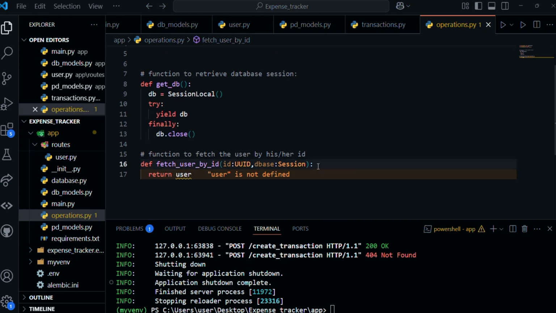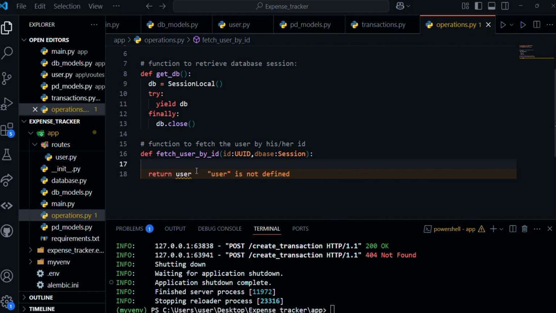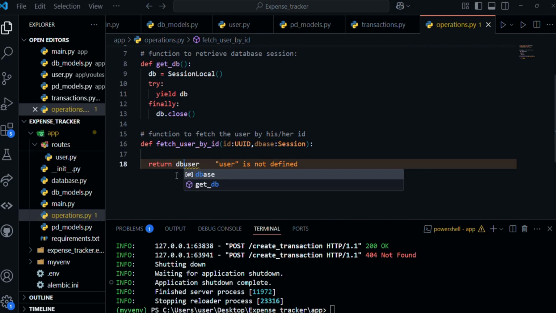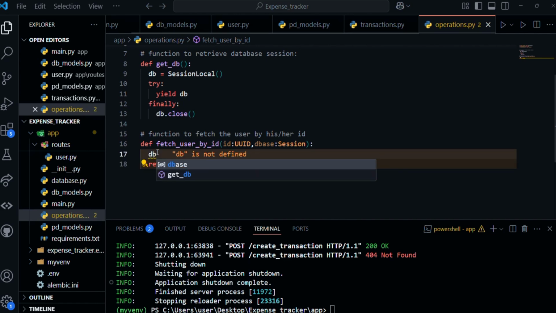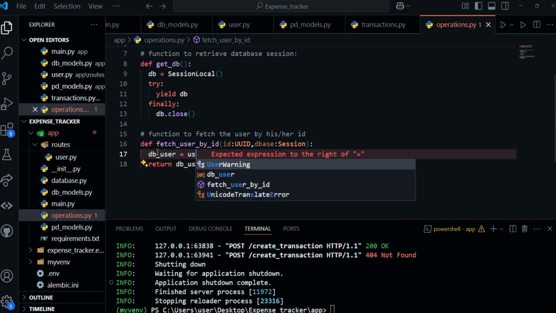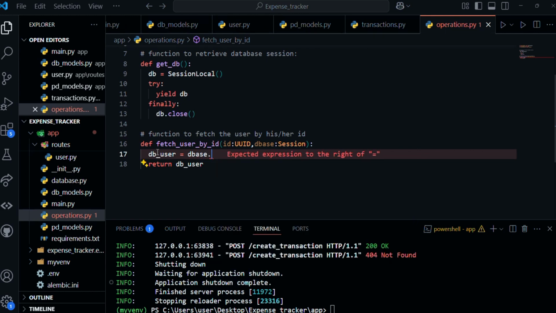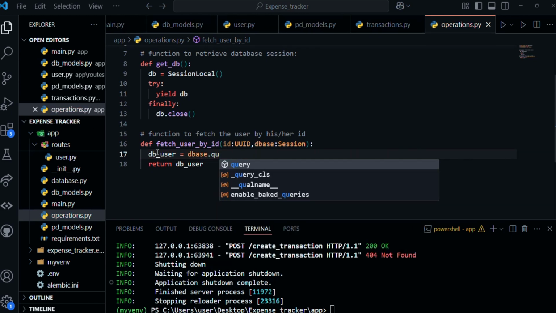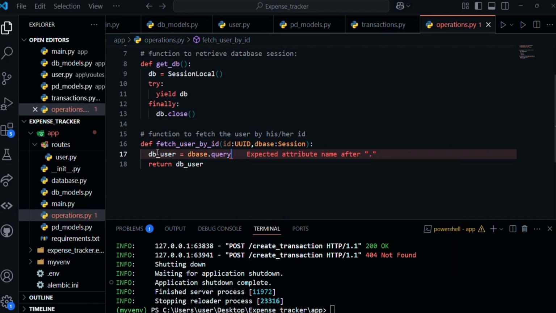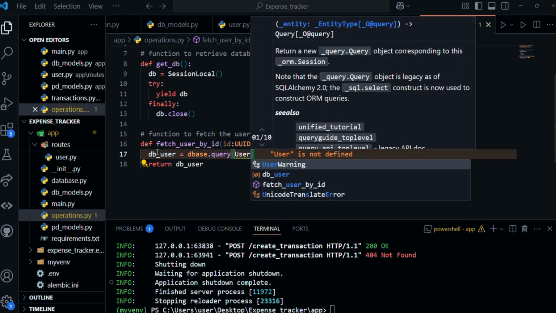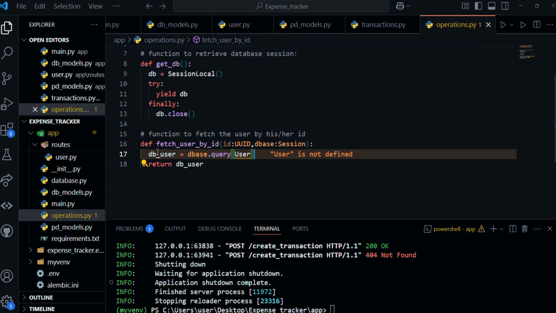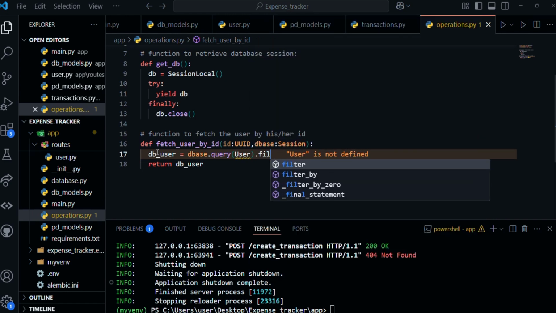So now we are going to use the user ID, right? So there, let me call it db_user. That's what we'll call it. Whenever we take the user, db_user will be equal to dbase.query, right? We are going to query User, the user model, dot filter.